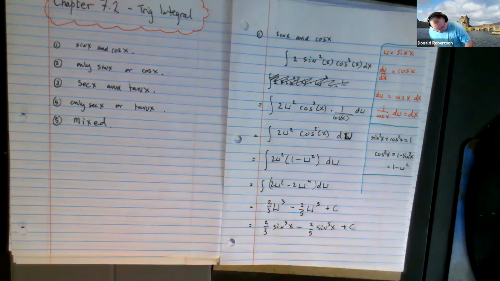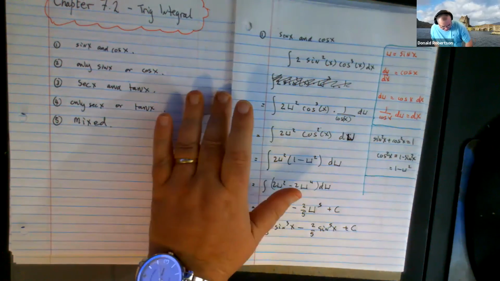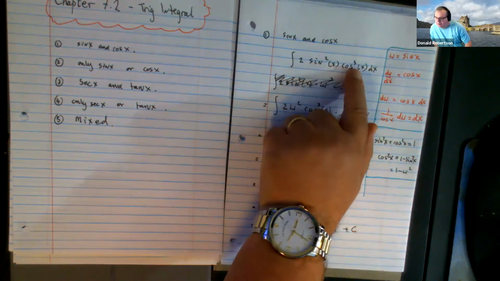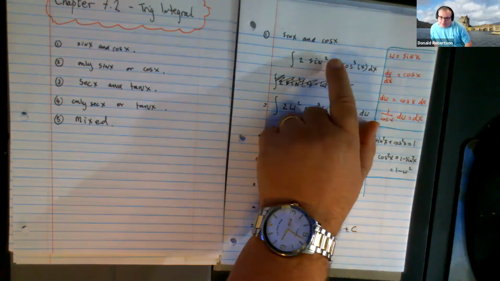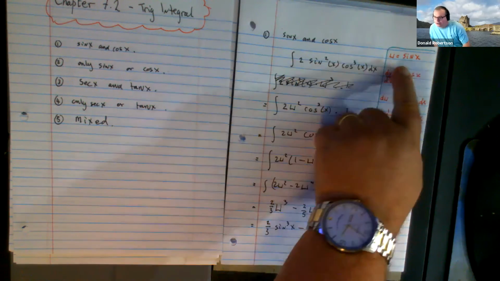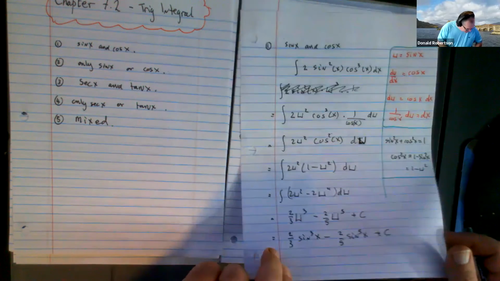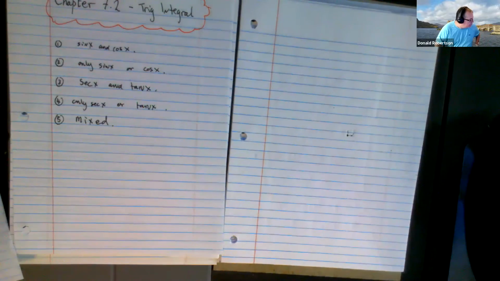So this question involved the u sub. So here's your first kind of rule. If you see different powers of sines and cosines, so one of them's cubed and the other's 4, one of them's squared and the other's 5, as long as they're different powers, go for a u sub, it will work. So if the sines and cosines are different powers and there's at least one odd, go for a u sub. And by the way, that was question 1 or similar to question 1 in the homework.